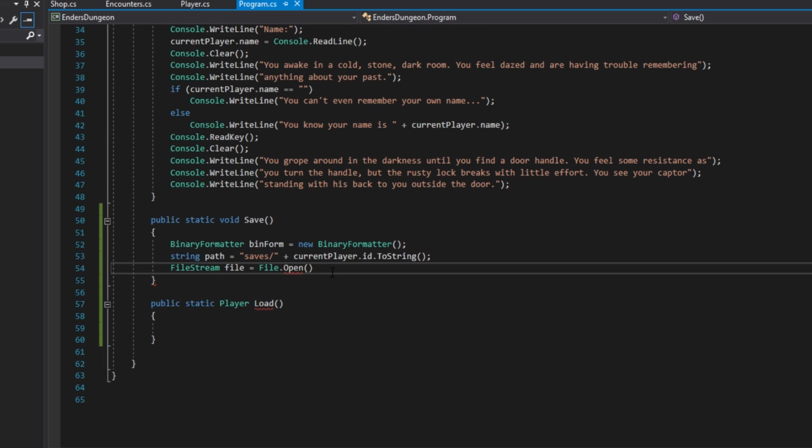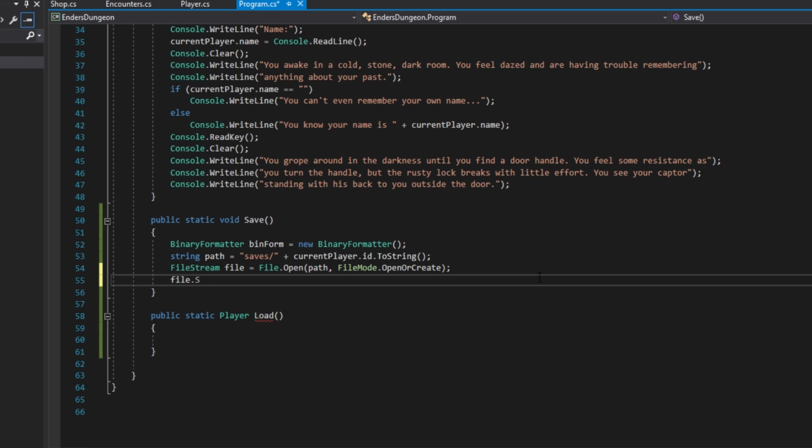So it's going to open the path, and then the file mode is going to be open or create, because we actually need to create this file, or open it, because we're going to be overriding it or creating it.